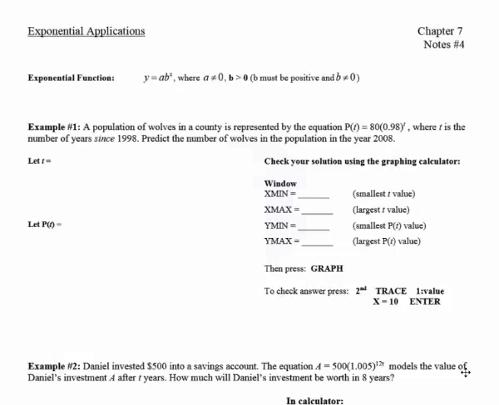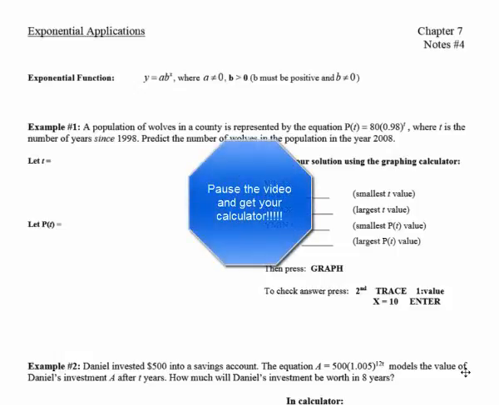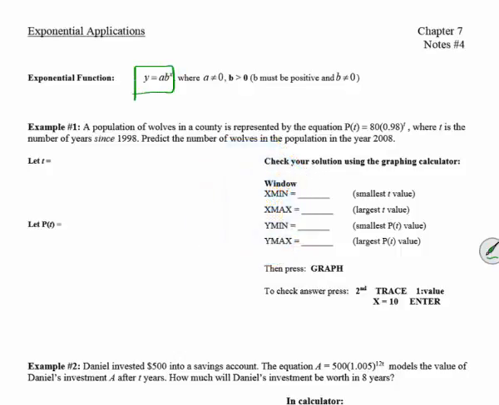All right, ladies and gentlemen, so today we're going to be taking a look at some uses of these exponential equations. And we're going to solve them, and we're going to look at some graphs of them as well. So as a reminder, our general form is y equals ab to the x. And a can't be 0 and b has to be positive, so it has to be bigger than 0.